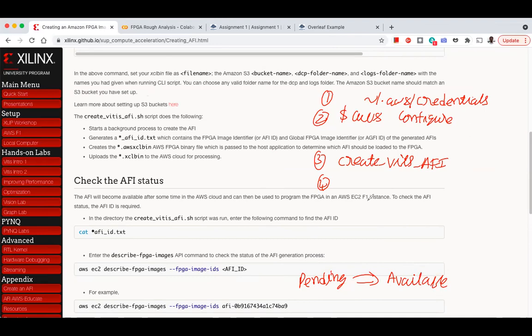Before you actually change, step 5 is stop the M2 instance. Step 6 is change M2 to F1 instance in the EC2 dashboard. This we do in the EC2 dashboard.